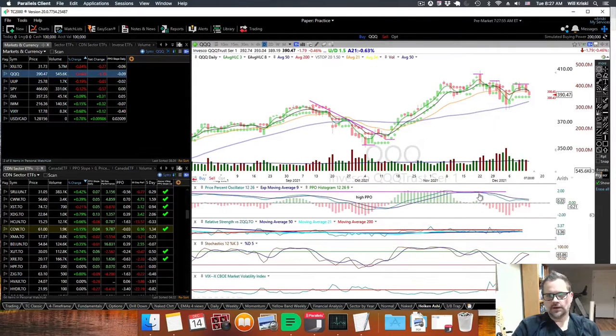I look at the price percent oscillator in a few ways. One is the light blue line, like if it's in an uptrend or a downtrend, and if it's crossed over the moving average. So this would be the uptrend here, which correlates to this nice run here. The other thing is the zero line. So when you're above zero, it's strong.